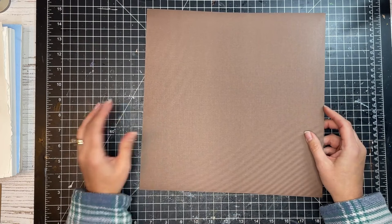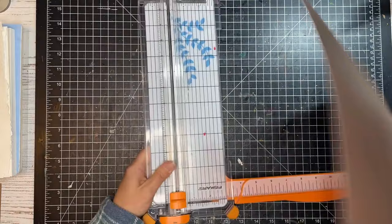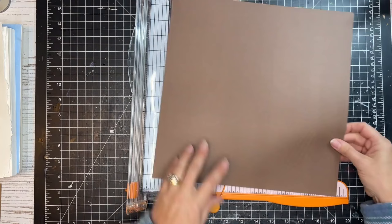You could just add some distress ink or even leave it plain if you didn't want to do that. So just pick a piece of paper that you like. Now, the next thing we're going to do is just cut it down to size. 12 by 12, believe it or not, is a little bit big. So I'm going to cut this down to 11.5.